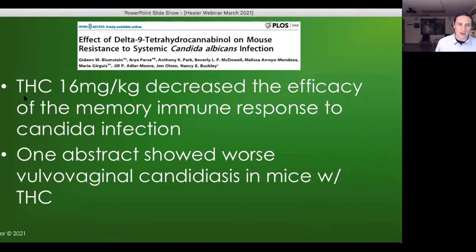And what they found was that mice who had been previously infected with Candida and then were exposed to Candida a second time, basically injected with it to see if they would get a repeat infection or to see if they had built some immunity to it and did not get the repeat infection. Essentially, dosing them with THC compared to a control of a vehicle actually suppressed their immune system response and made it so they were more likely to get that second infection with the candida. And so again, just to clarify that, cannabis is an anti-inflammatory compound. It can suppress certain aspects of the immune system, not the whole immune system, but just certain aspects of it.